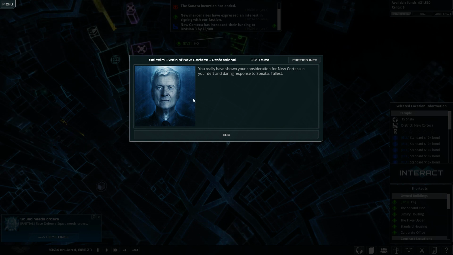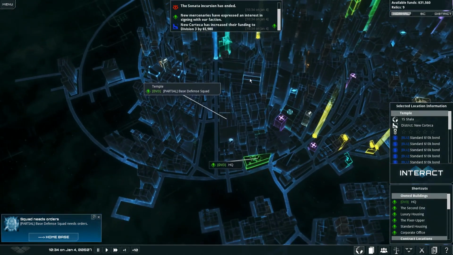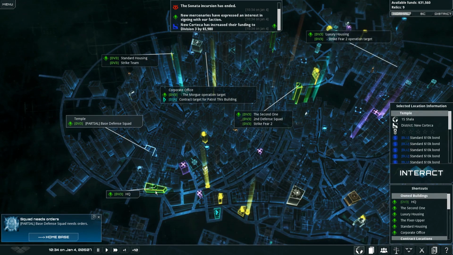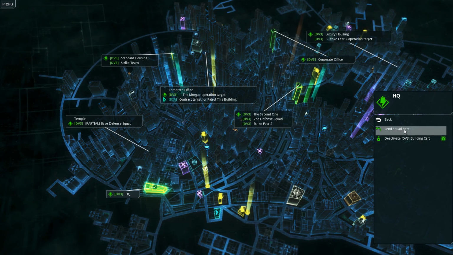Also, Malcolm Swain loves it when we blow up buildings in his district. It's just his favorite thing. I get that. Rutger Hauer probably loves a good explosion. He's got all those positive associations from having worked with so many explosions in his career.